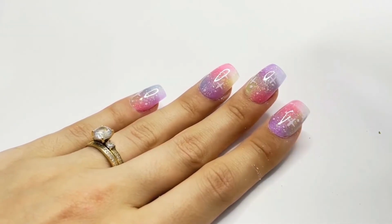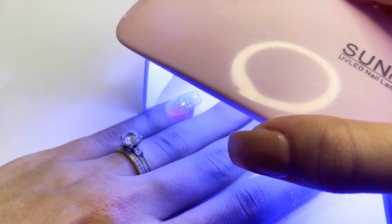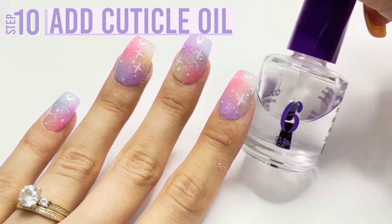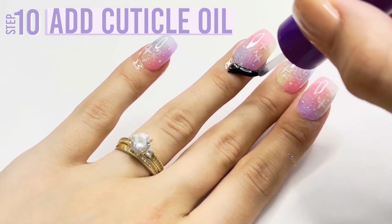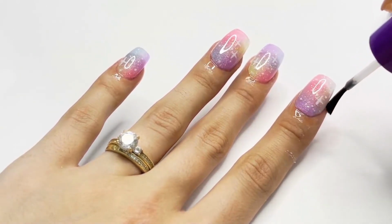After the top coat is applied, I'm going to cure that layer under the UV LED lamp. After that layer is cured, I'm going to take the cuticle oil, which is number 6, and apply this to all of my nails. I really love the smell of this cuticle oil and it's very nourishing for your cuticles. And here are the nails.